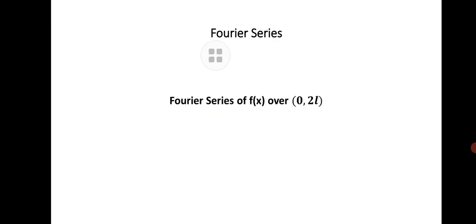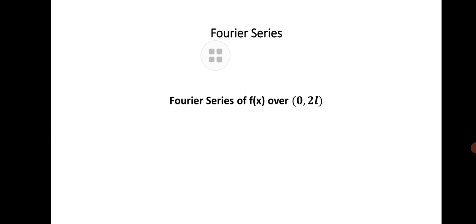In the Fourier series, we know that there are two kinds of intervals. One is a pi kind and one is an L kind. So we know what is a pi and what is an L. Pi means the presence of the radian term. L means it is a real number.